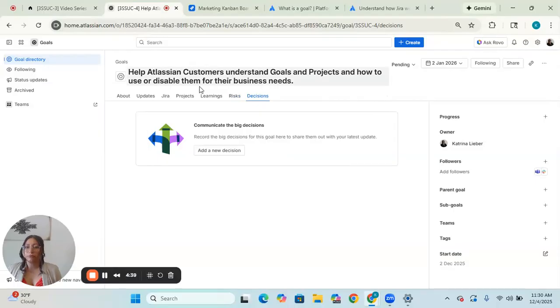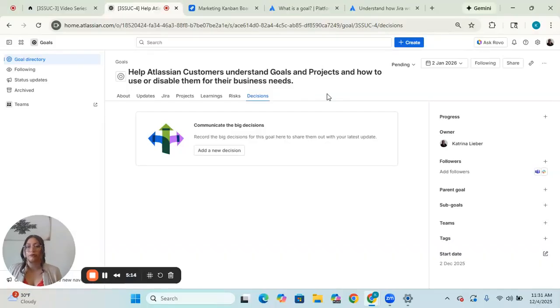What I'm not thrilled about is that the learnings, risks, and decisions don't automatically pull in for goals. They don't automatically pull in any learnings, risks, or decision logs that I've added to a project that contributes to this goal. If that list could automatically sync into the goal, if you do have a project linked to it, I think that would be ideal. I can understand how that piece of functionality wouldn't be part of their MVP for the release of this Goals app within the Atlassian suite. And so we'll see if they're able to integrate that in the future.